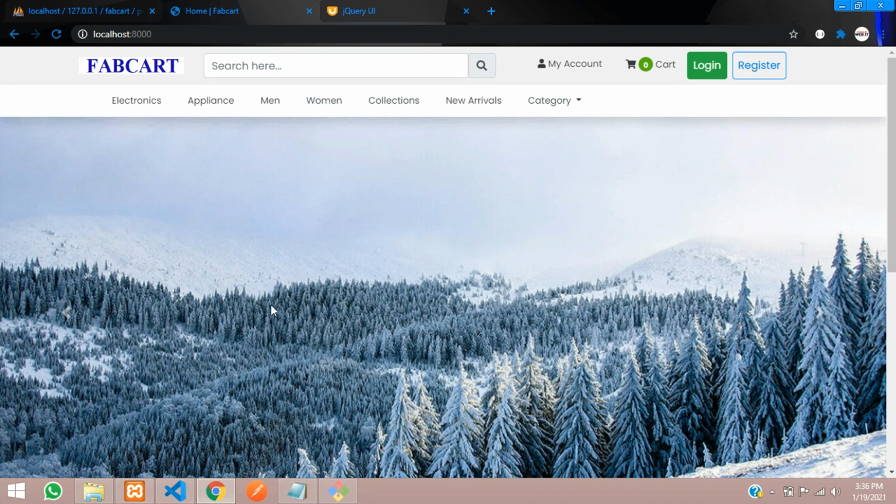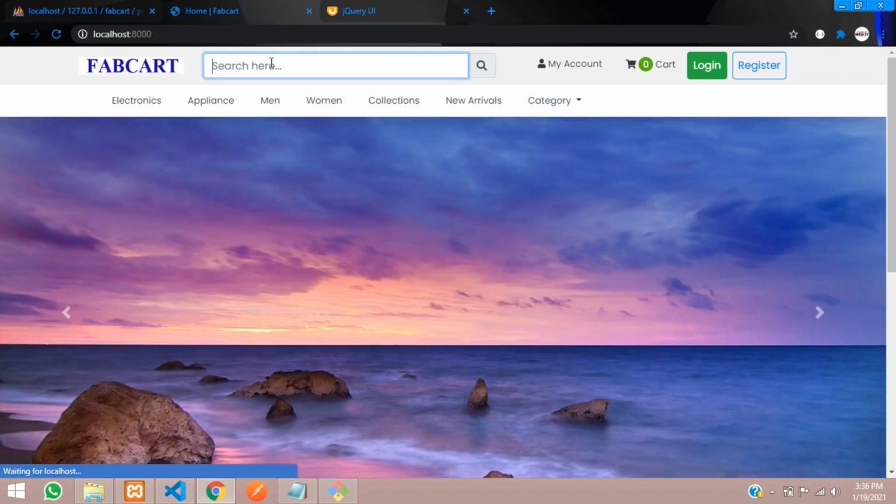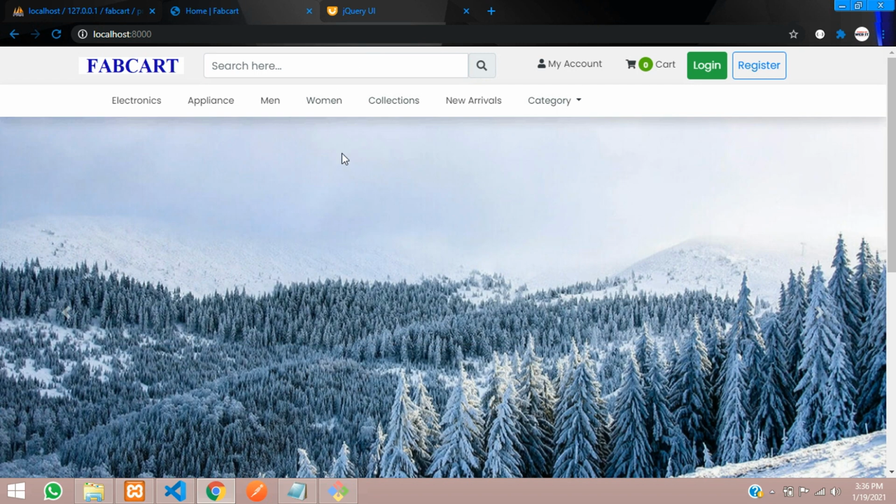So guys, I have just designed one user interface for the menu bar, the navbar, as we say. And now we want to make a search box in this. As simple, I have copied one Bootstrap design for this, where this is the button and this is the text box. So guys, let's get started with it.